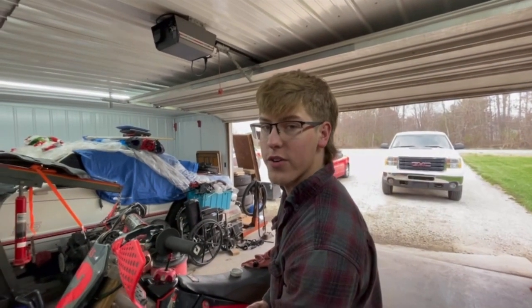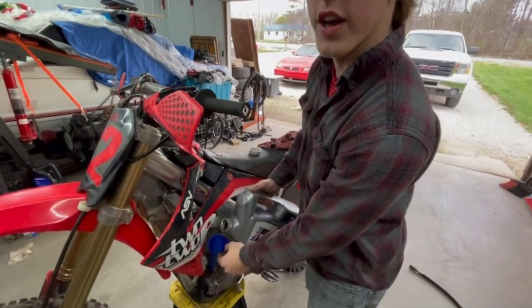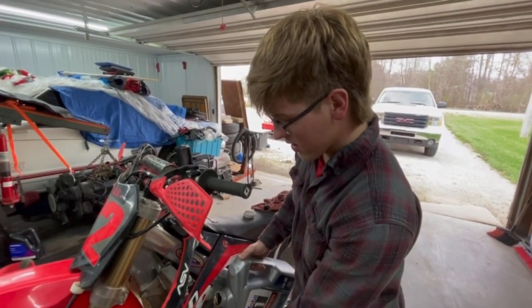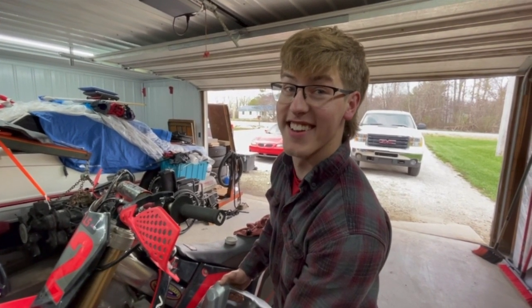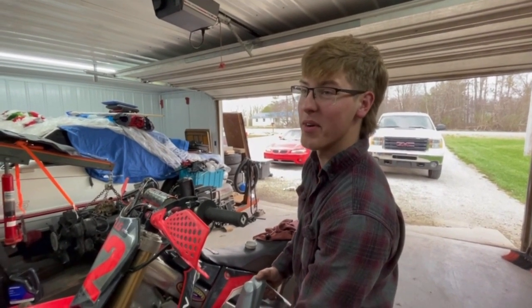Same thing with the air filter. You put a skin on it, there's 10 rides there. Pull the skin off, 10 more rides. Clean it, put it back in. I'm gonna be like everybody else and just keep running it until she's black. Max changes his every time he rides. Same thing with the air filter. He changes it after every moto.